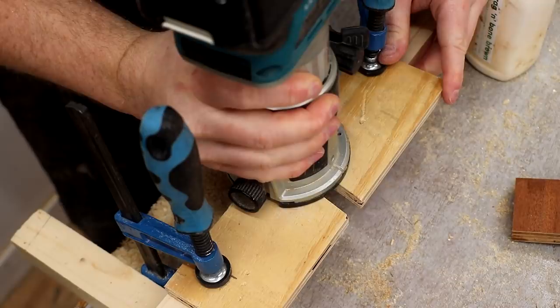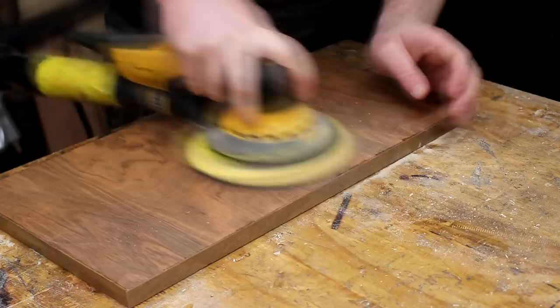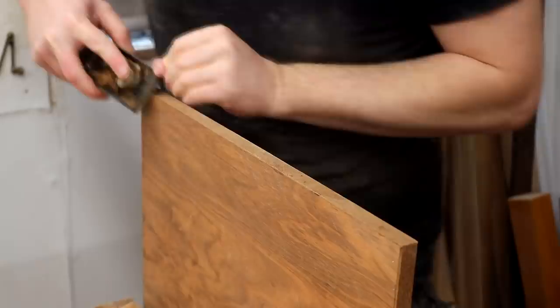So I did the same again for each shelf position. Then I spent some time sanding all of the shelves and the uprights too. I sanded at 120 grit. I used a block plane just to soften the edges of the edge banding, and I followed that up with some hand sanding to refine the edges and get everything flush.